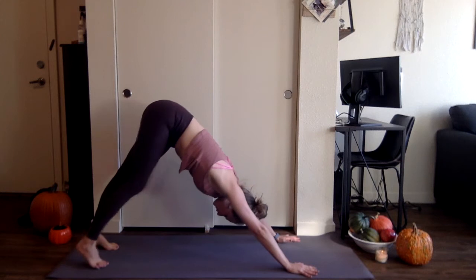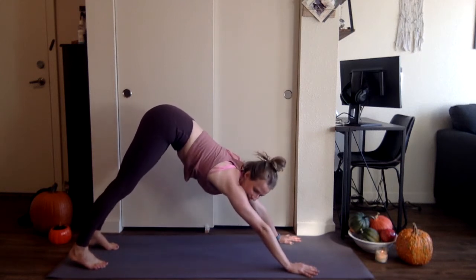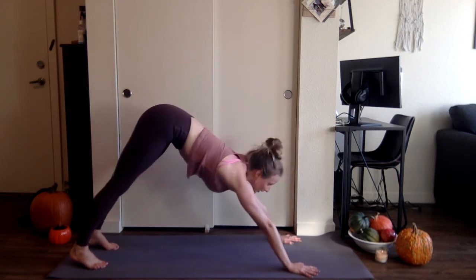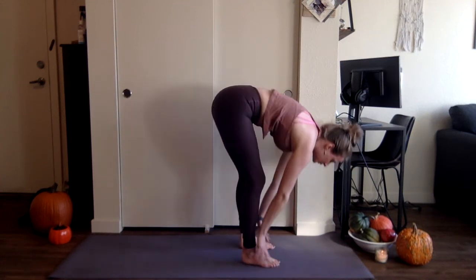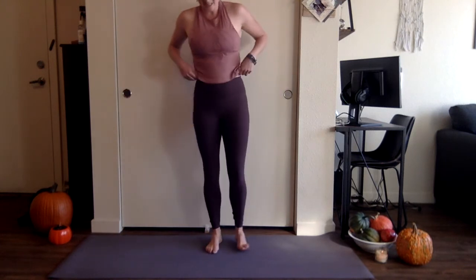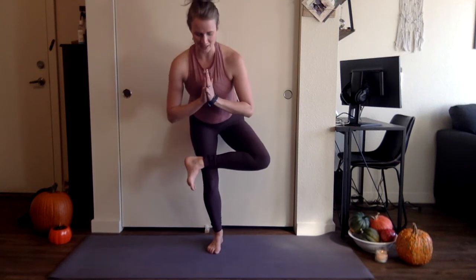Back into a downward facing dog. Maybe you shake out your head, yes and no. So now we're going to come to standing position. Step forward to the front of your mat. Slowly begin to roll up one vertebrae at a time for standing figure four. So cross one foot over the other, hands to the heart. Deep breath. Nice.